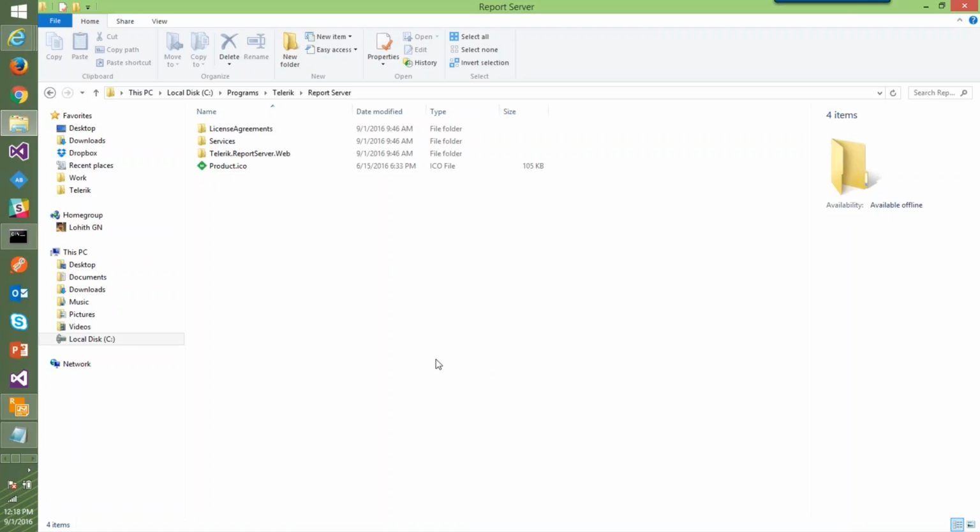Progressive web apps, I don't think we are there yet, so it's going to be a complete HTML5 thing. So coming back to the installation, when you install, this is what we give you. There are certain services that will run. Of course, you will be installing the report server on your own server. It has to be a Windows box because it's a web application, so you need a Windows server, and you install the report server on that. We have a bunch of services running, and this is the main web application, telerik.reportserver.web. That's the web app which will make everything work.